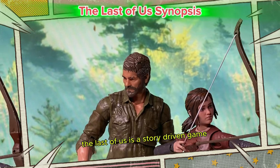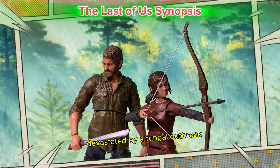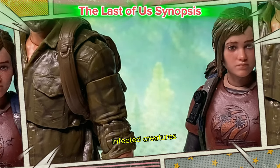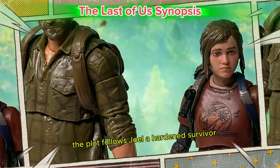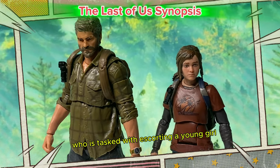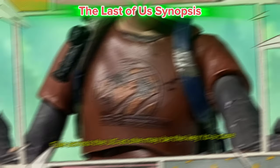The Last of Us is a story-driven game set in a post-apocalyptic world, devastated by a fungal outbreak that turns humans into deadly infected creatures. The plot follows Joel, a hardened survivor, who is tasked with escorting a young girl, Ellie, across the US, as she may be the key to a cure.